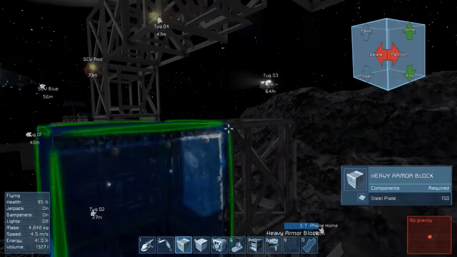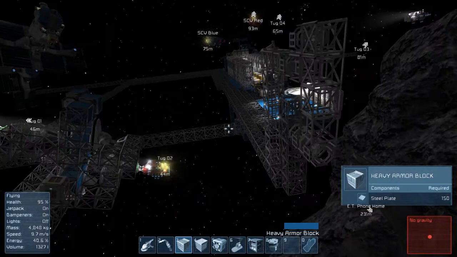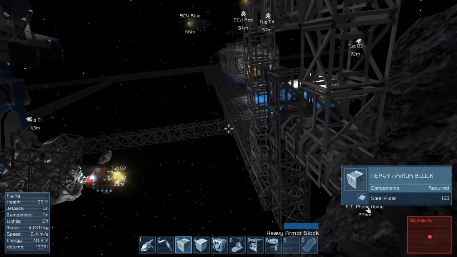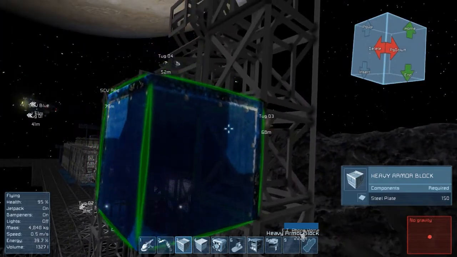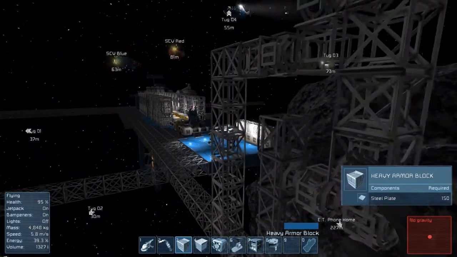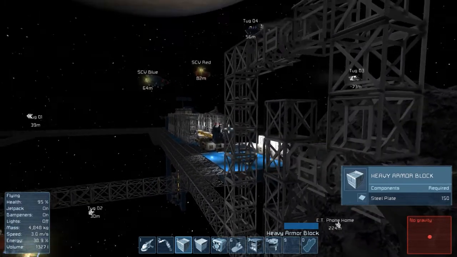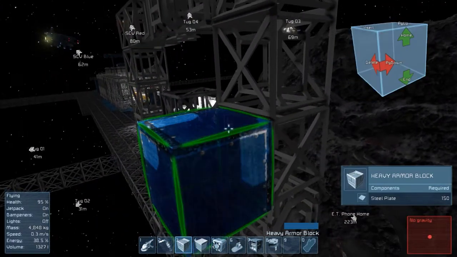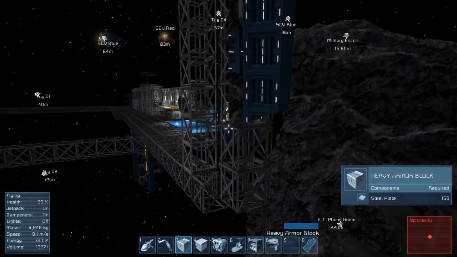Could put maybe one more block here. Nope, can't fit that there. We might make this one shorter. Make that one taller. Yeah, I think we'll end up making this taller and leaving this the same as it is. Let me do that and I'll be right back.